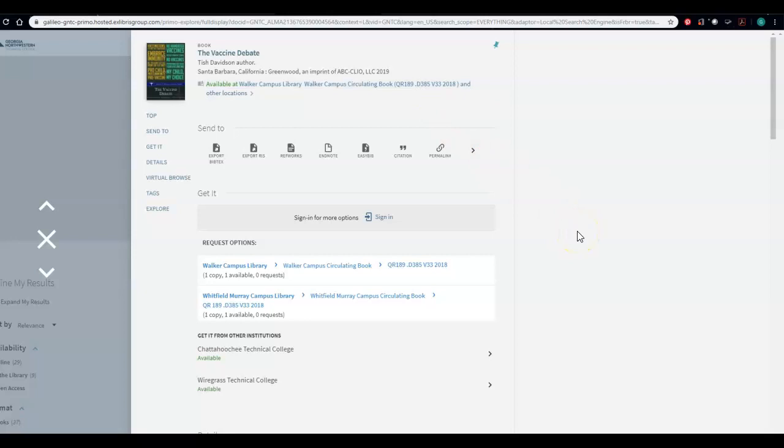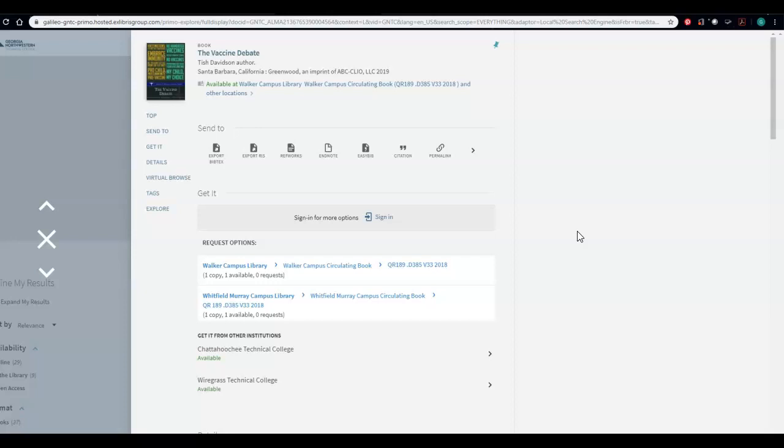Now, the last thing the scavenger hunt asks you to do is to find a source using a popular search engine and to make sure that it is a reliable source. That's where you would have to use the evaluation criteria. And also in the scavenger hunt, it asks you to justify. Explain to me why you've decided that this particular source that you found using Google or Bing or Firefox or some other search engine is reliable. Why did you decide this was reliable?